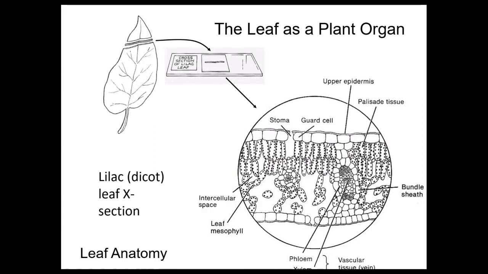Ideally, you'd get a cross section of a vein, and sometimes you get a lateral section of a vein, and you could see the xylem a lot better. If you section this, some of them are going to be longitudinal sections and some are going to be cross sections of the veins. Last week we brought up spongy mesophyll and palisade mesophyll. Well, there's the palisade mesophyll and the spongy mesophyll, which is just called leafy mesophyll down here. Spongy is a better term. Palisade is like a fence, and they are fence-like.